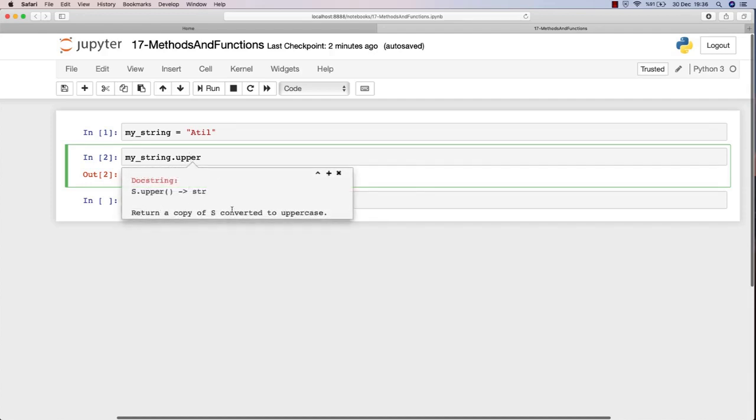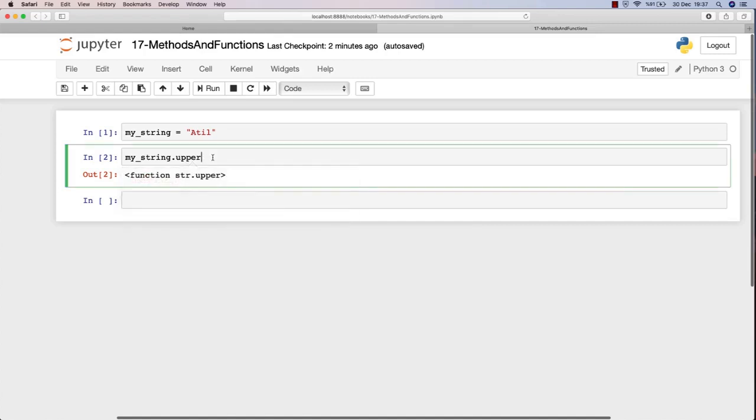If I hit Shift Tab here to see the documentation, it shows me the explanation: returns a copy converted to uppercase. Okay? So I know that if I execute this by putting parentheses at the end, it will just return a copy of the string uppercased to me.